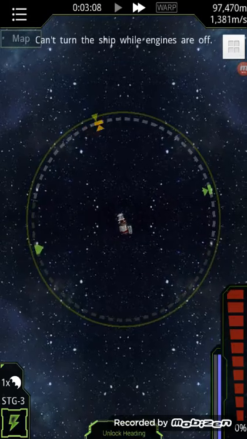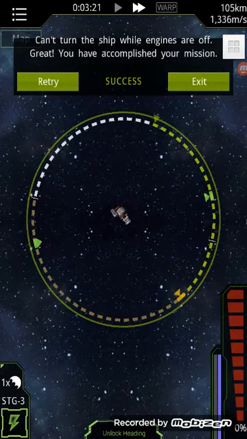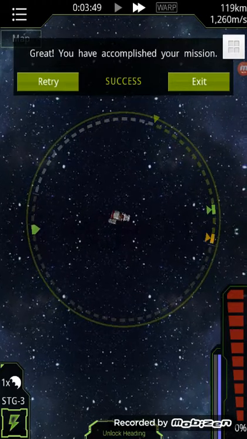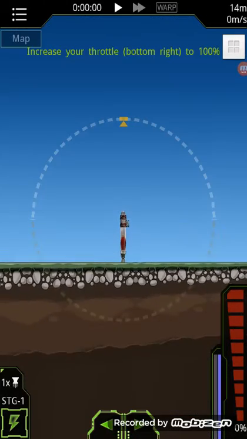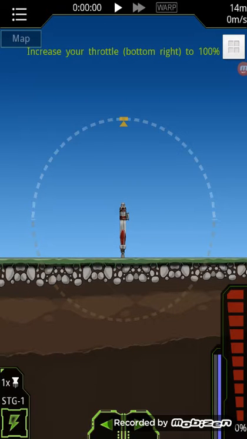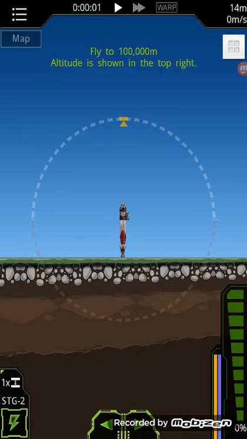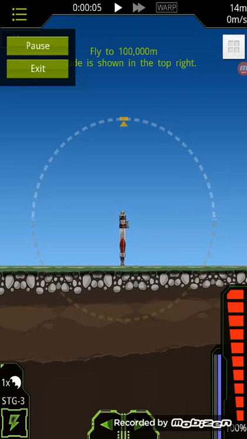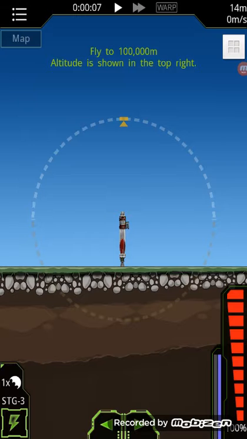Great, you accomplished your mission. Okay. Sure. Throttle. Bottom right 20%. Wow! Okay. Where is that thing again? I forgot. What's this? Oh, turning the ship. Okay. Exit.